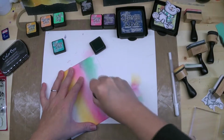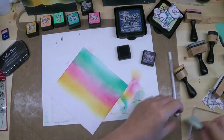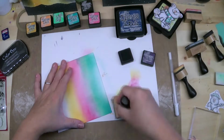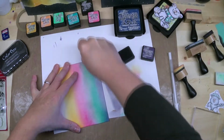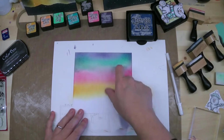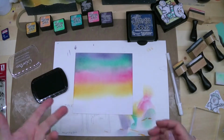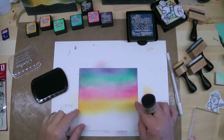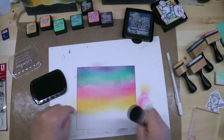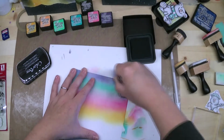And then I used the peacock feathers. Beautiful, beautiful color. And then I moved to the dusty concord. And then of course I needed to do the outside, and I was almost going to use my Color Box, and then remembered to do the chip, was it the sapphire? The chip sapphire before the black.